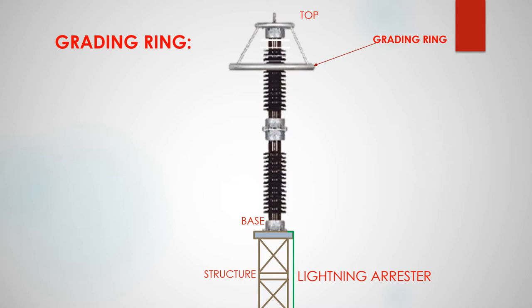Use of grading rings on the arrestor is done to equalize voltage distribution along its vertical axis. The voltage distribution allows the arrestor to operate without an increase in its temperature near the top of the arrestor. The lower temperature level allows the arrestor to absorb more energy during a switching surge event. Moreover, it prevents flashover of the insulator housing during high voltage discharge. The grading ring, in effect, though used in extra high voltage beyond 98 kV, increases the energy handling capability of the arrestor.